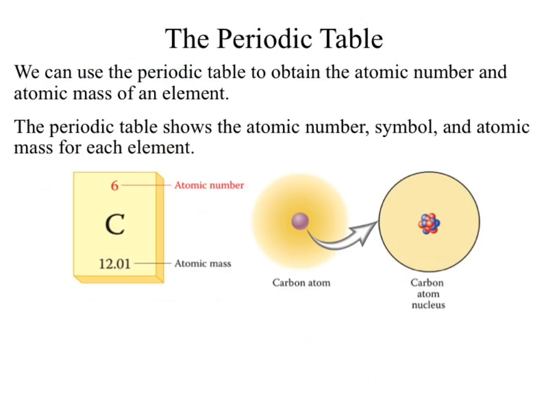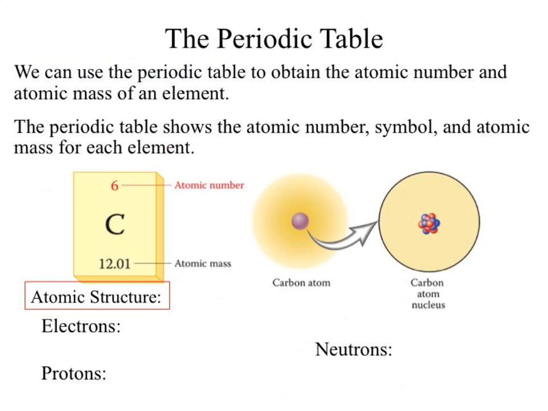Okay. We will end on this slide, I promise. The periodic table has a lot of this information up there. We've got our atomic mass, our atomic number, and the symbol. Last thing I want to address is our atomic structure: our electrons, protons, and neutrons. We've talked about the protons and neutrons and what they mean. We've not yet talked about the electrons. Let's go through what the protons and neutrons mean.